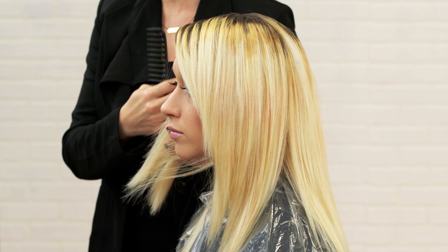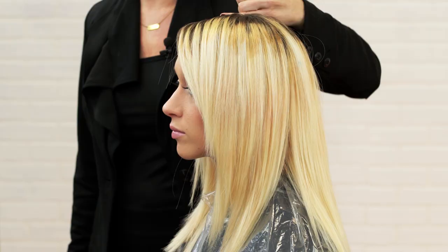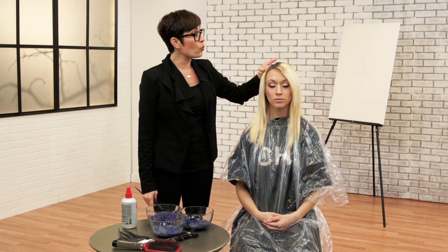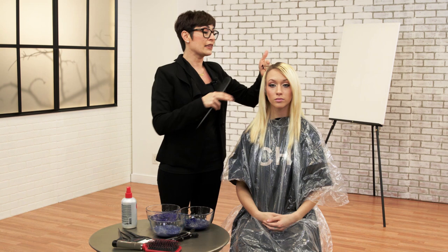So it's important to work on a very well-prepared canvas. Here, my canvas is already pre-lightened. This is something that we can work with all the time in the salon. And you don't always have to go and prep the hair all the way up to the root. As you can see, I am working with roots, but because I'm going to be utilizing a darker shade, I don't have to go in and lighten her hair.